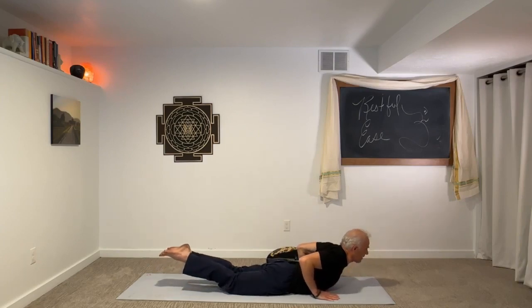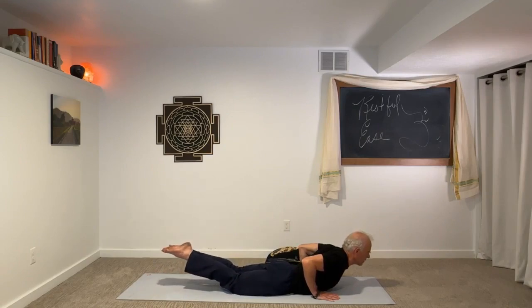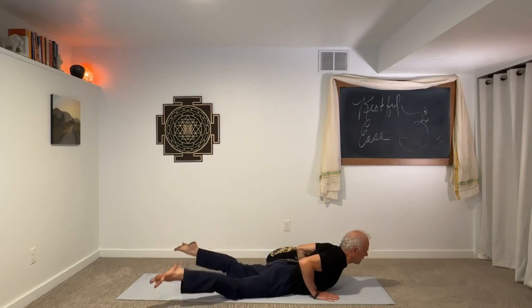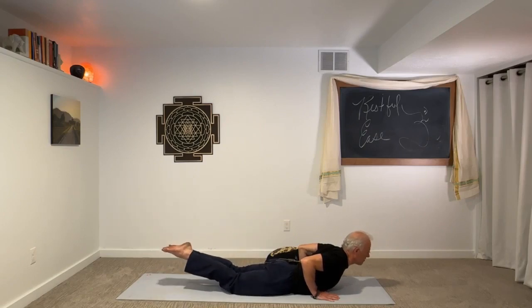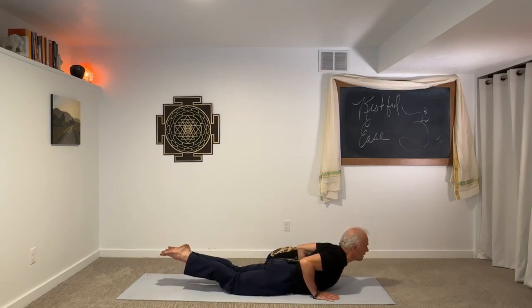Stay there. Squeeze the elbows in. Now, inhale, spread the legs as wide as you can. Exhale, pull the knees together. Squeeze the elbows in. And repeat it. Spread the legs. Draw them in. Keep as much thigh off the floor as you can. No tension in the shoulders. Slight lift of the chin.